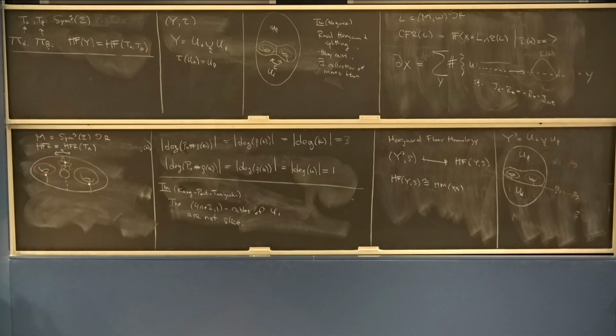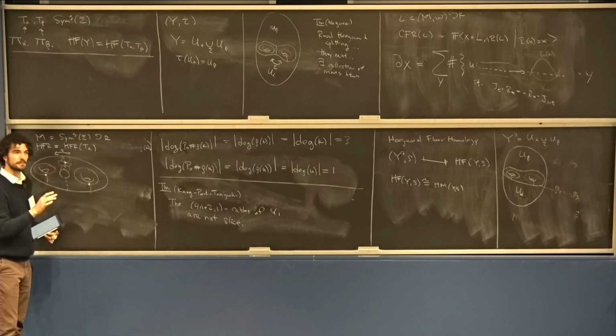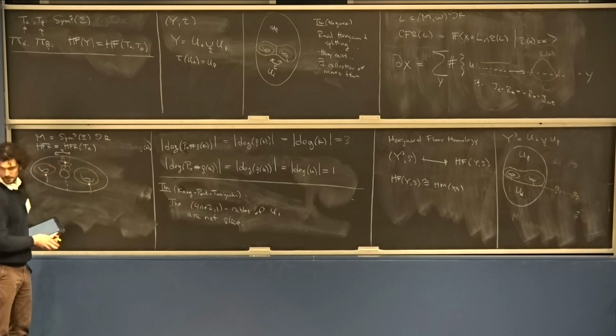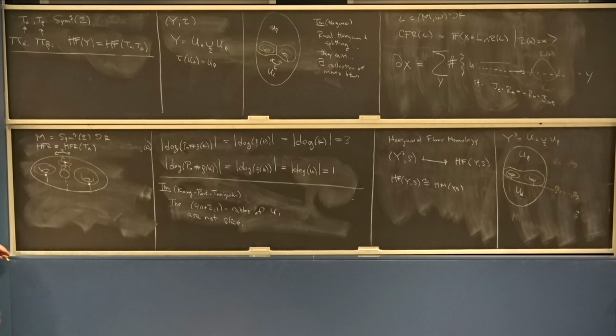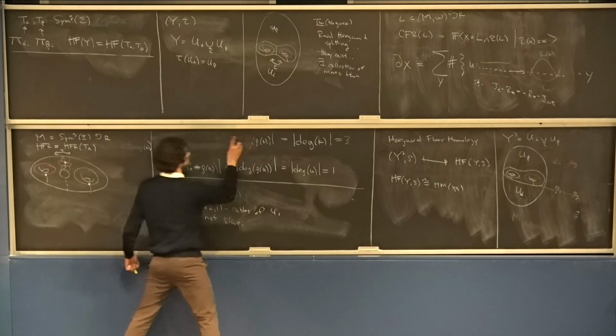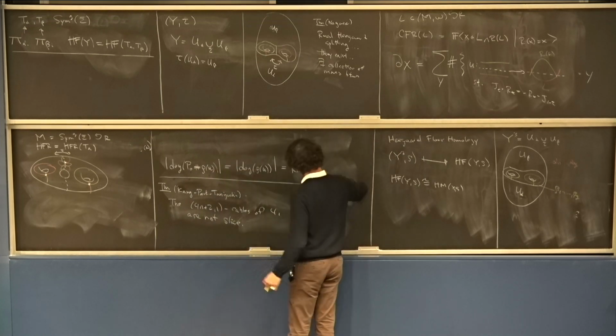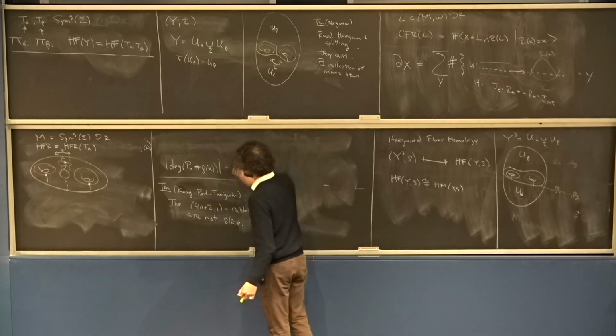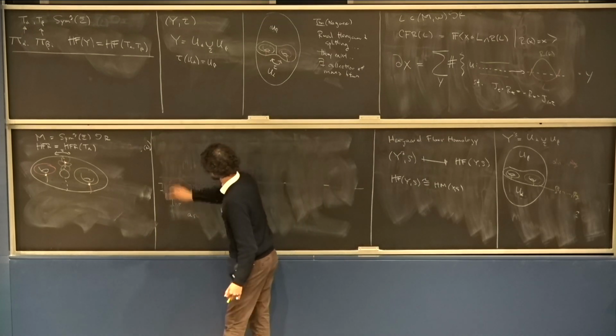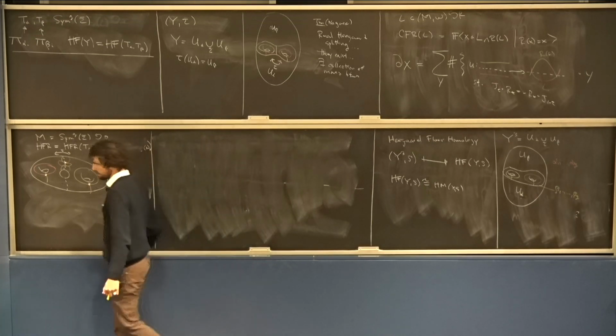I'd like to show you some domains, because the thing that makes this interesting is, there are other versions of Heegaard Floer homology that incorporate some symmetry. But the point is you look at the symmetry on the old complex. Here we're actually going to count different curves, and so it's really a different complex altogether. So let me show you some things that will show up in the differential.